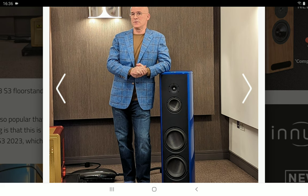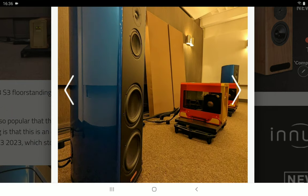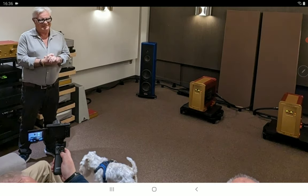You also get very powerful bass drivers — a nine-inch bass driver that will really impress. Even without a subwoofer, the S3 can function as a full-range speaker. You can set it up to enjoy music without needing a separate subwoofer. If you want to use it for a home theater setup, you can optionally add a subwoofer.